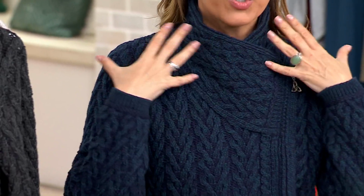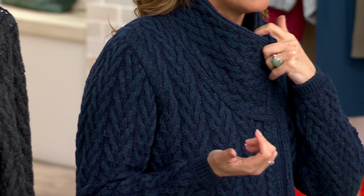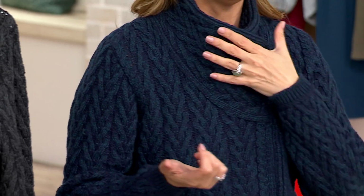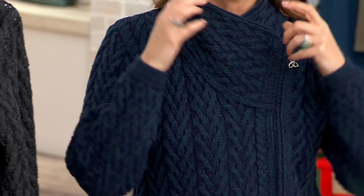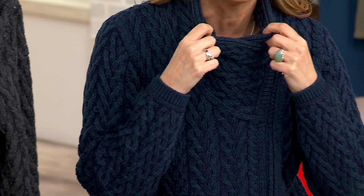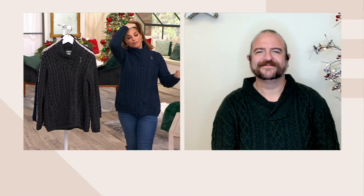Totally, and that's why I called this a mock neck earlier, because I wouldn't even call it a turtleneck because it's not. And no matter what, it's up there. It does what we want, which is that framing of the face, that camouflaging of the neck. But it's not touching my neck whatsoever. So whether you're somebody that doesn't care, perfect. But if you are someone that's like, I don't ever want anything touching my neck, you won't have that because they did it perfectly, it's a stand collar. This is really a 2-in-1, love it.